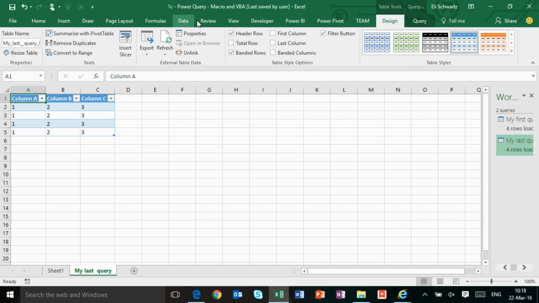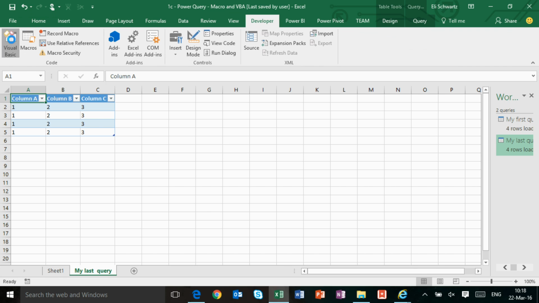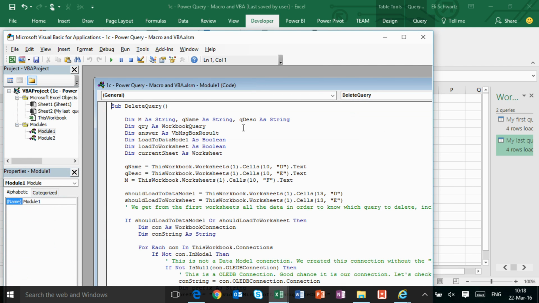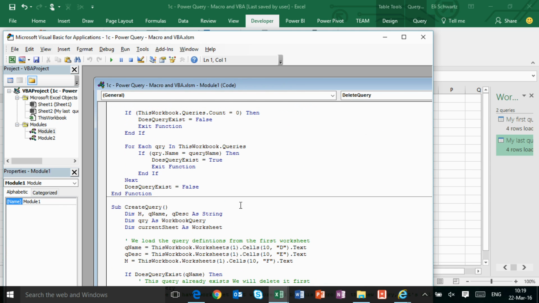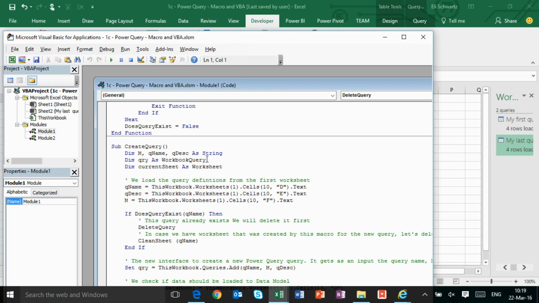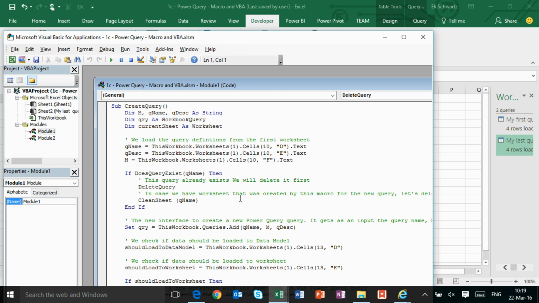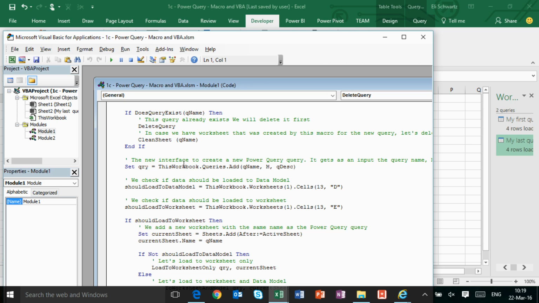So the idea here is that you can tie the VBA code into Excel, and we've added some objects in the object model in order to make it easy for you to do that. So you have this attribute, query name, and here you have the query, so you can add the queries, query name, the M script, and the query description, which we actually use as parameters on the worksheet itself.